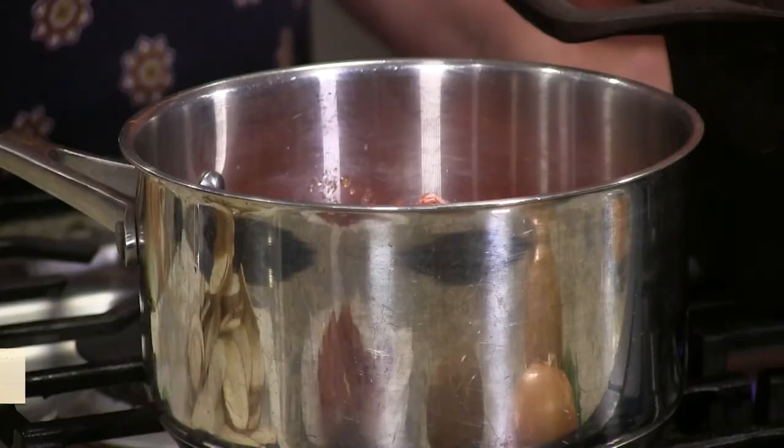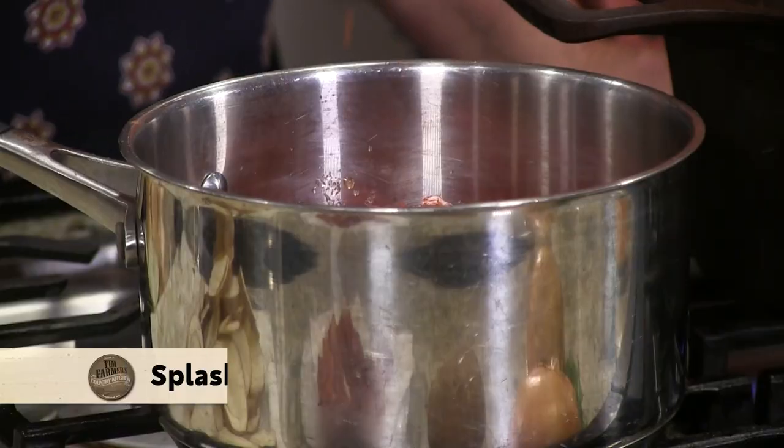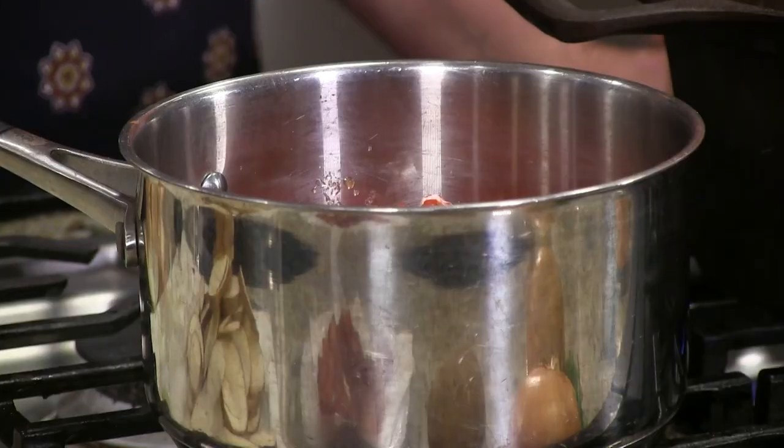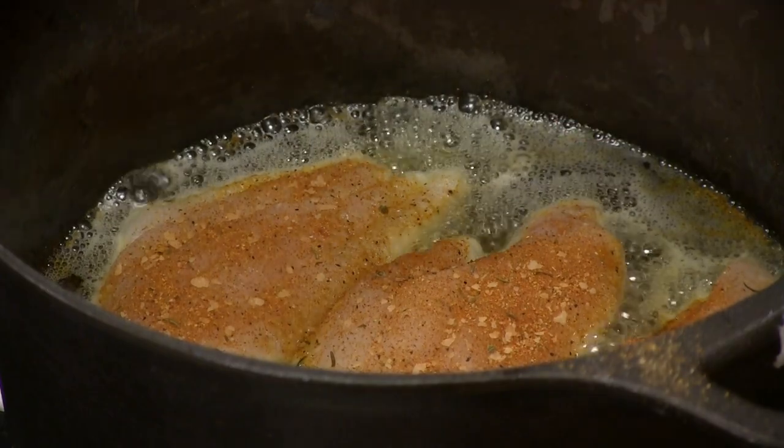A couple of bay leaves. About three and a half to four cups of diced tomatoes. I'm also going to take some hot sauce — just a little bit, it's up to you how much. I'm not trying to cook this all the way through, I just want to get it started. This pan is already hot. We put it in a 350-degree oven — we're off to the races.